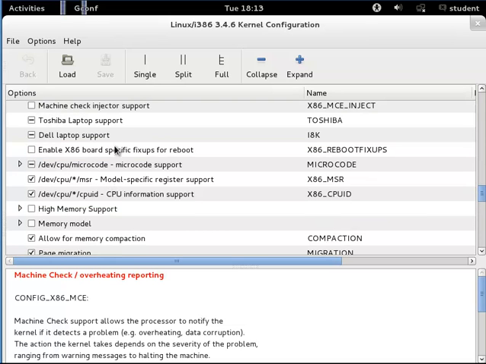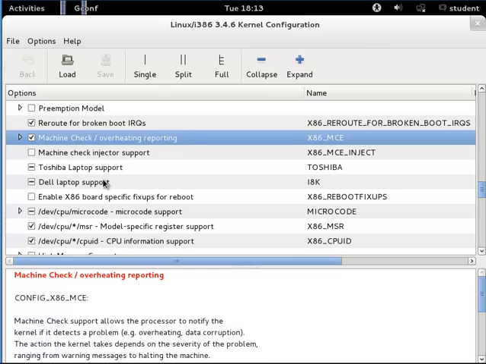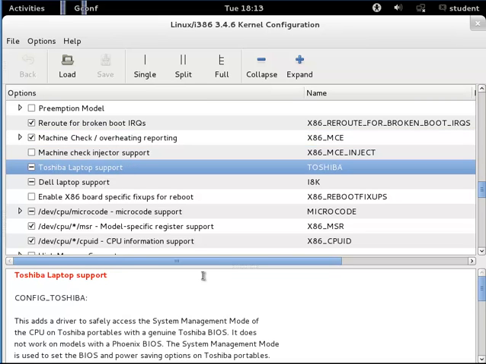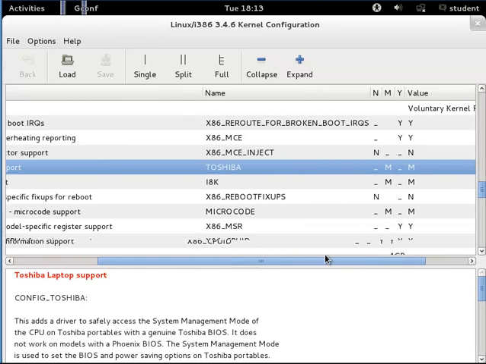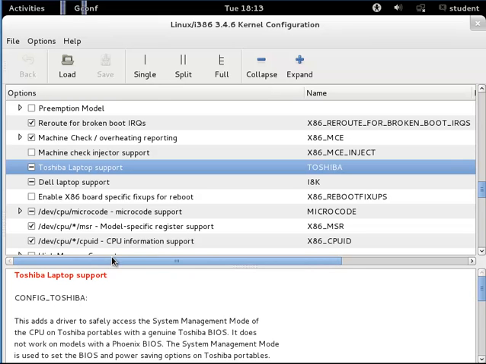So I mean, they're modules. These are going to be modules. Yeah, typically. It'll change it. Right, first it goes to a check. So now it's compiling it directly into the kernel instead of being a module. Double clicking again makes it nothing at all. Clicking it again makes it a module. There's nothing wrong with compiling these modules. It's not going to hurt me. If something can be a module, it doesn't hurt me, again, because it doesn't get loaded unless the hardware is there. So I don't lose anything by having it being a module.